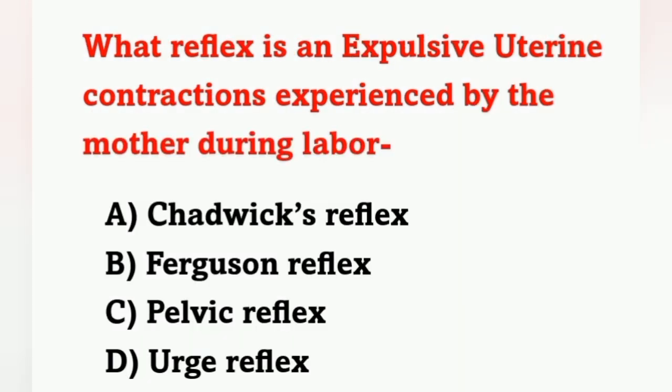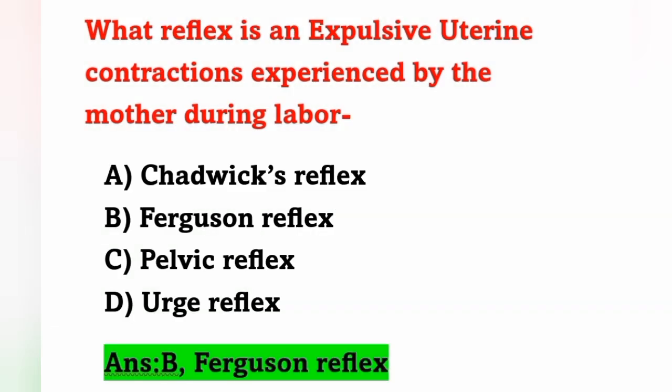And the next question, what reflex is an expulsive uterine contraction experienced by the mother during labor? Option A Chadwick's reflex, option B Ferguson reflex, option C pelvic reflex, option D urge reflex. Our question, a reflex that occurs during expulsive uterine contractions, which is experienced by the mother during the time of labor, is known as Ferguson's reflex. This is also known as ejection reflex. That is the reflex which is experienced during the time of expulsive contraction.